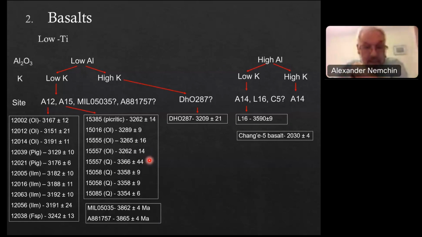Normative basalts, and it looks like both groups are formed within the eras pretty much. And then, if you go back to Apollo 12, same applies to ilmenite basalts at Apollo 12. But it doesn't look like pigeonite and olivine basalts actually form a tight age group. There is about 50 million years difference between two samples we analyze here, and then probably around 40 or 50 million years between different samples in olivine basalts.